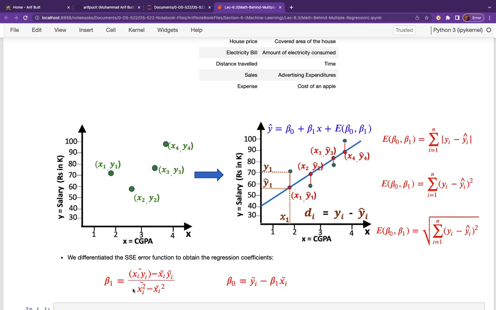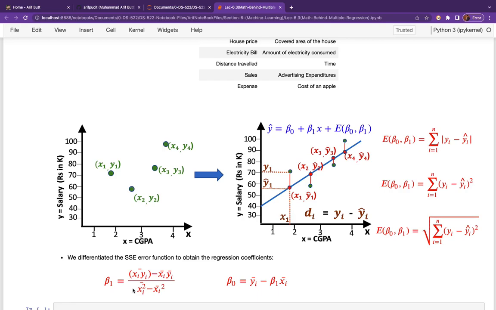So another way of finding the values of these regression coefficients is by using the perspective of matrices and matrix algebra. And of course this will also be a closed form solution, as we will be deriving a formula, but using matrices this time, that will minimize the same cost function, that is minimizing the sum of squares of the residual distances. And that is why this solution is called the least square solution.